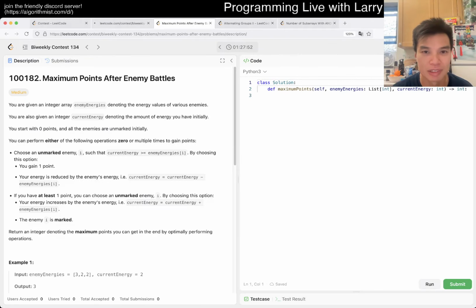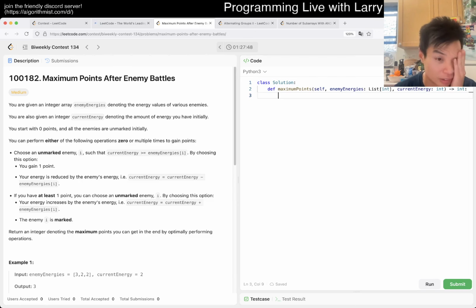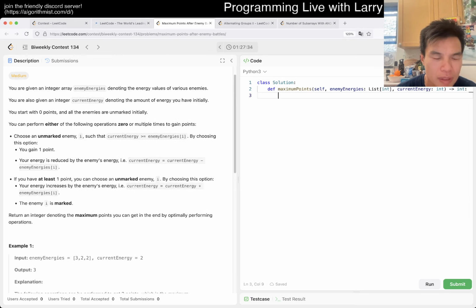All right, let's look at Q2. Oh, there's the timer on top. That's actually useful. Let's look at Q2. I didn't even read it. Q3. Enemy energy to zero on multiple times. Unmark enemy. You gain 1 point.